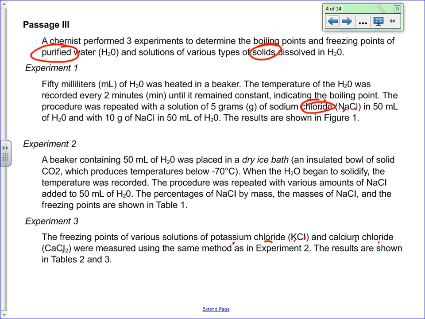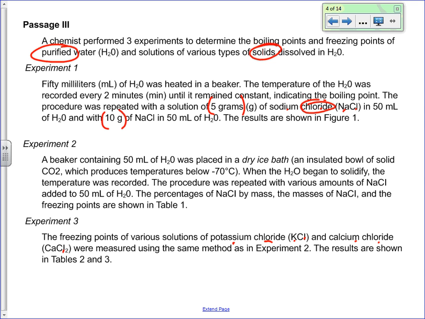All right, now they did this for pure water. Then they also did this 2 other times, except the other times were a little bit different. What was different about the other times? The other time they used sodium chloride. Excellent. And how much did they use? They used 10 grams of it. They used 10 grams one time, and how much the other time? The next time it was 5 grams. 5 grams, right.